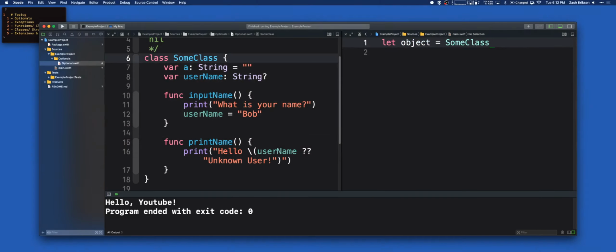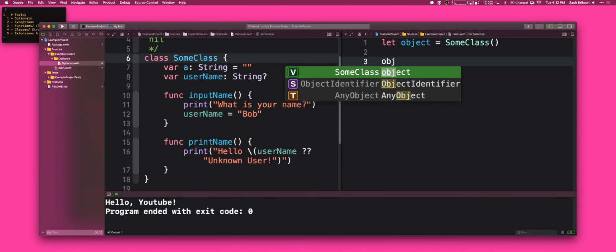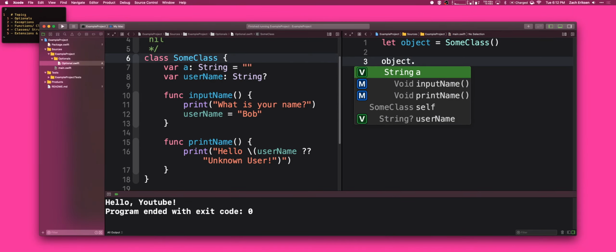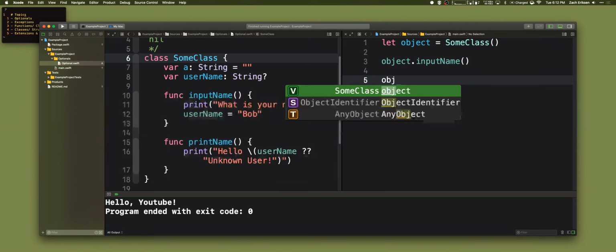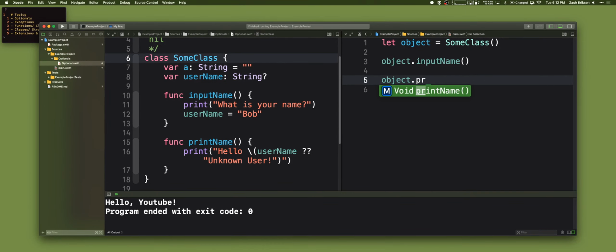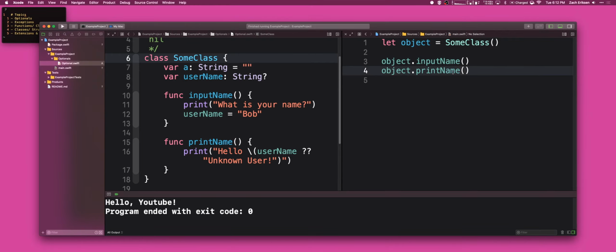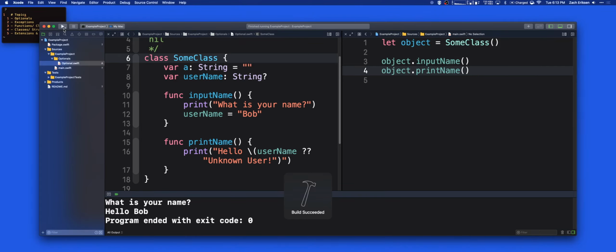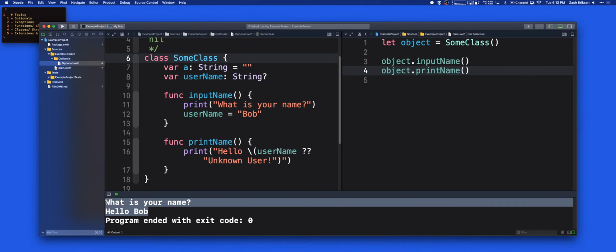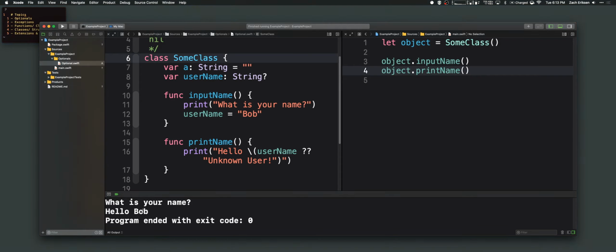I'm just trying to make this very general because the names and everything that I created don't matter other than to show an example. So for this object, we want to input our name, and then we want to print our name. In this case, what we should expect is hello Bob. And there we go. So we printed, and then we see hello Bob.